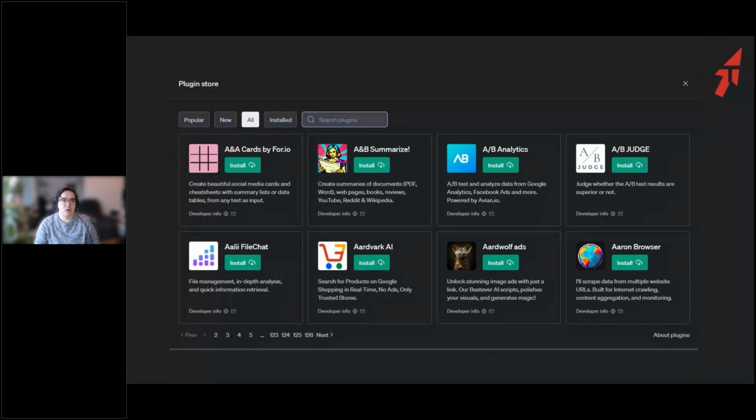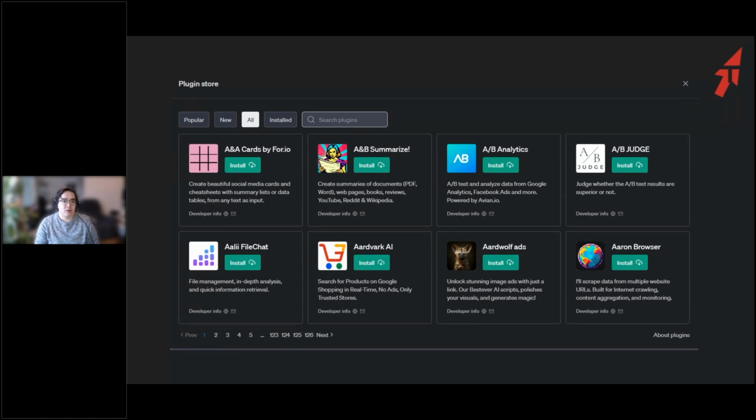But all in all, these plugins are like superpowers that allow ChatGPT to focus on a specific topic. They enable the use of diverse and customized functions, enhancing and enriching the whole experience of using ChatGPT. And plugins can combine ChatGPT with other systems and services, creating seamless and efficient workflows.